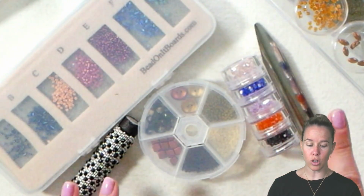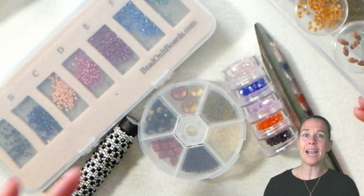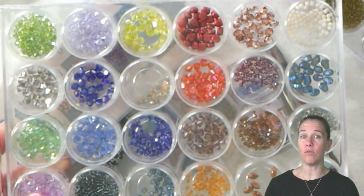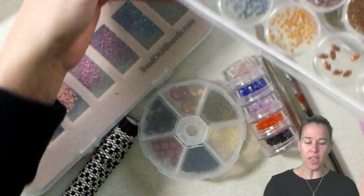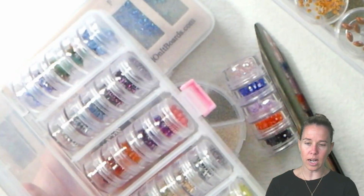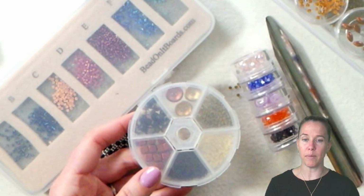And then if you need some additional storage units and some package, think of things that are going to not just work as storage units, but also work to inspire you while you're getting out looking for your color palette and maybe deciding which beads to use in the design. It's super helpful to be able to see everything. I love this one. And then if you are going through and having that transport, always a locking lid or organizers that close or divided sections are really going to be great to help you on your way. So the storage options and the storage ideas really are something that get looked at and evaluated constantly.